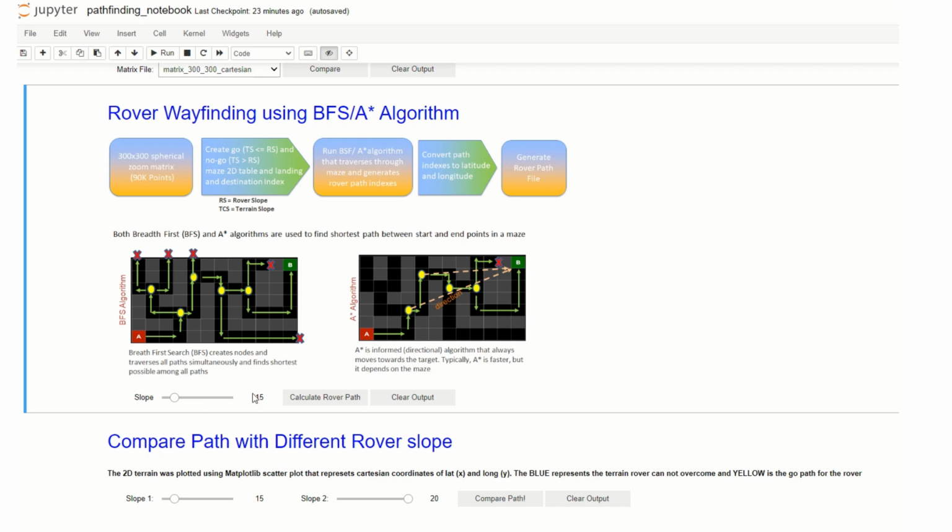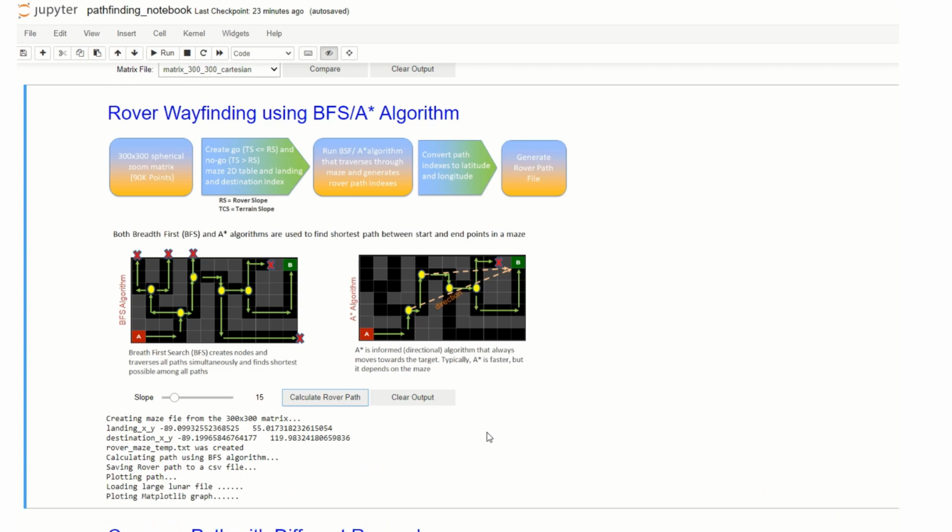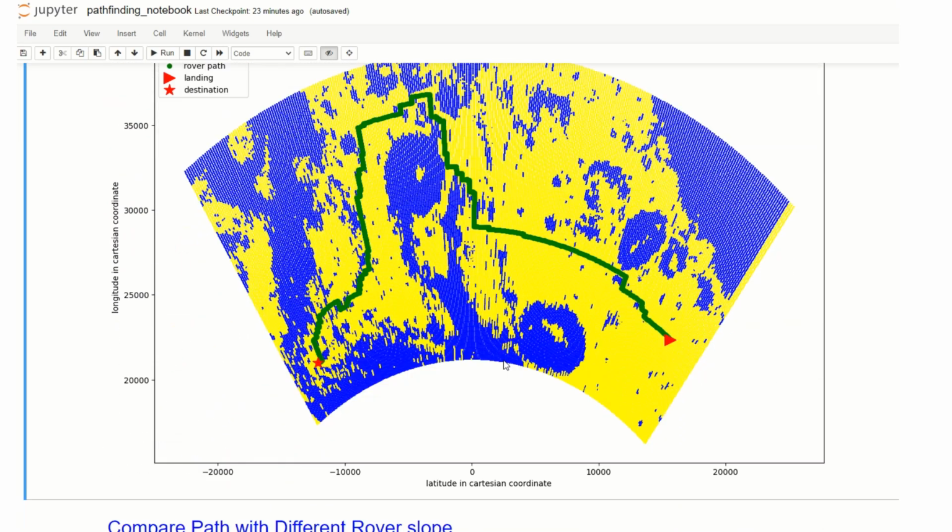So now we can look at a rover path example. So here we have a rover path example, and on the y-axis we got the longitude in Cartesian coordinates, and then on the x-axis we have the latitude in Cartesian coordinates.